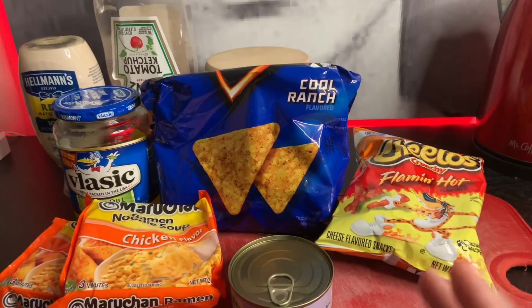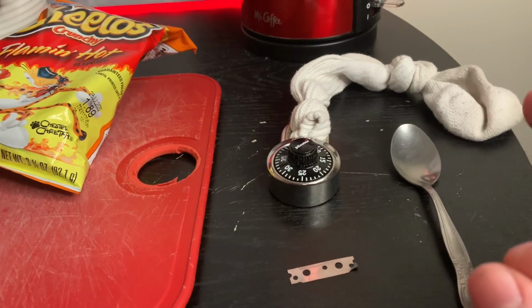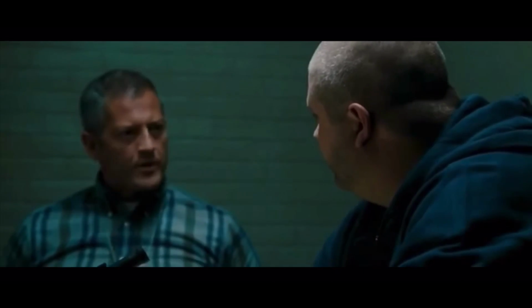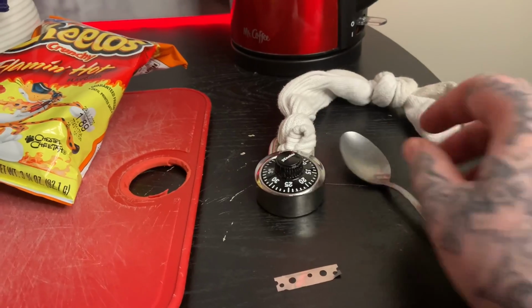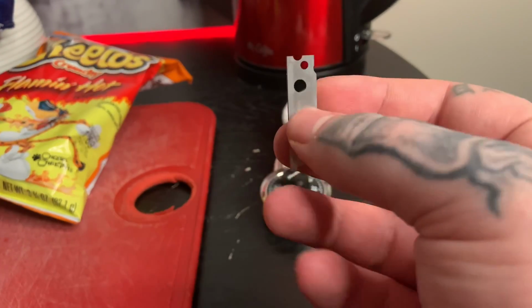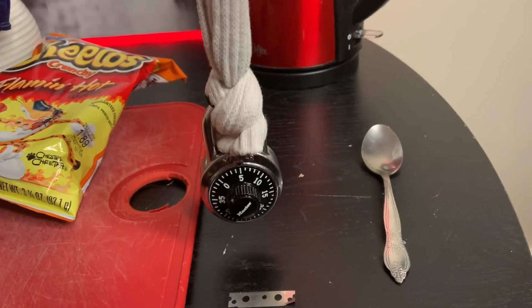And we can't forget about our utensils. To make this video as authentic as possible, we're going to be using what we would actually use in prison. Now, we normally get red spoons. I got a little metal one that would be turned into a knife in 2 seconds. We have our little chopper for the pickles, and we have our lock and a sock. I'm going to show y'all what we need this for in a little bit.